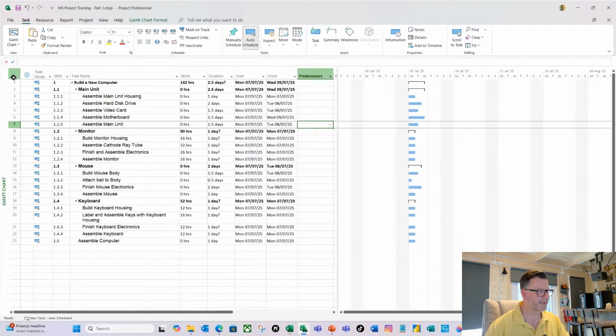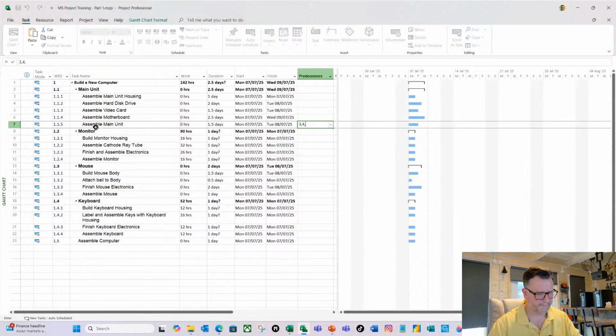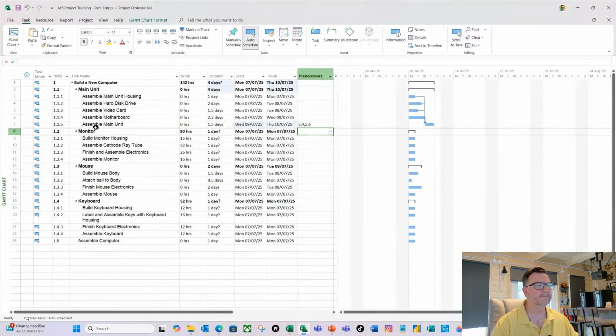If you look over on the left here, you can see task IDs or task numbers. And if I go in and type 3, 4, which is the assemble hard drive, I do comma. So remember, finish to start is the default here, and I'm going to do 5, comma 6, like so, and I'm going to hit return.